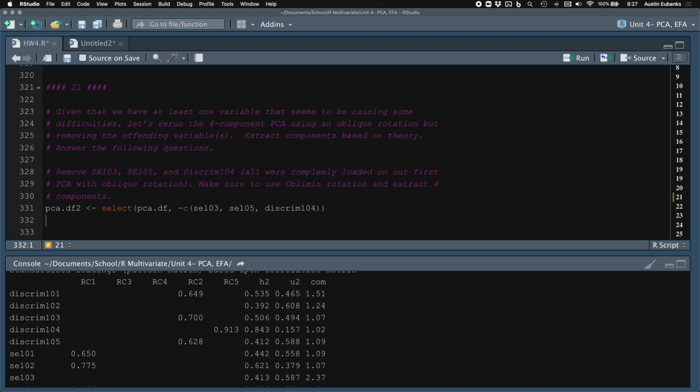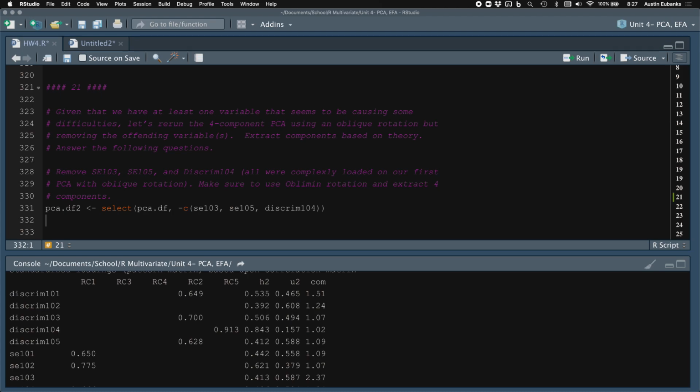Then another thing to keep in mind, Morgan, when you're checking your alphas, your reliabilities, using the alpha function from the psych package, it also gives you the item total correlations and the reliability if removed analysis.